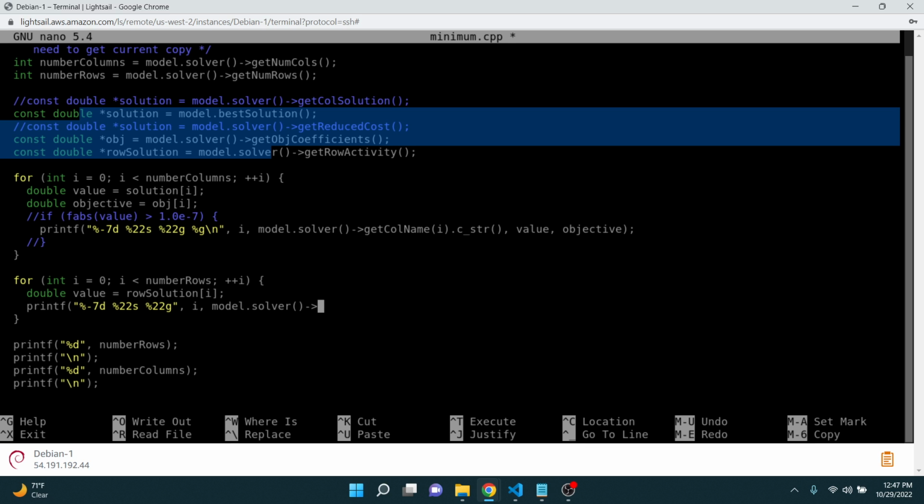And I think too, I need to maybe check if there's going to be more rows than columns, or more columns than rows, maybe. Not sure. Get row name, I dot C string value. All right, let's see what that gives us. And then I commented out this part here.